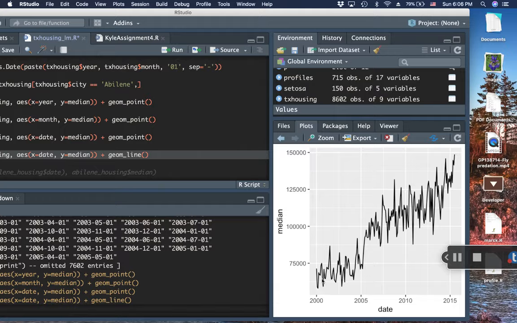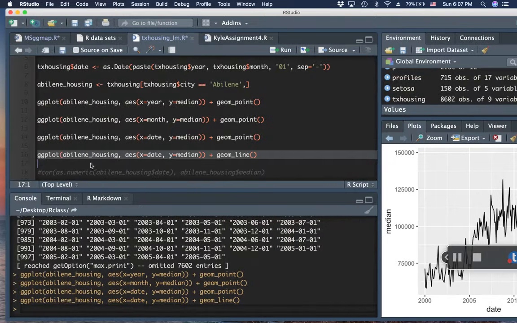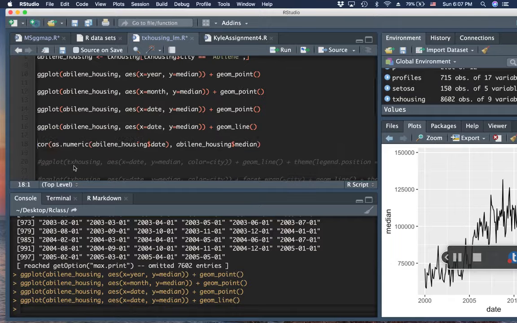And so you can see that fluctuation within the year. It usually is down at the beginning of the year because the first month would be January, so it's in the winter, climbs up a little bit in the summer, goes back down, and there's some fluctuation within any given year for those dates, but in general, the trend is upward. So that makes sense to see.